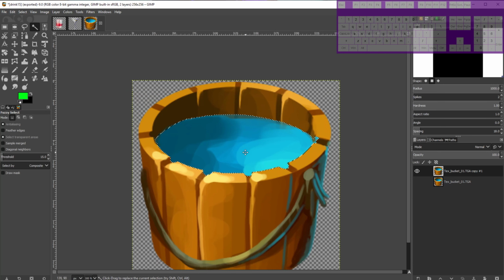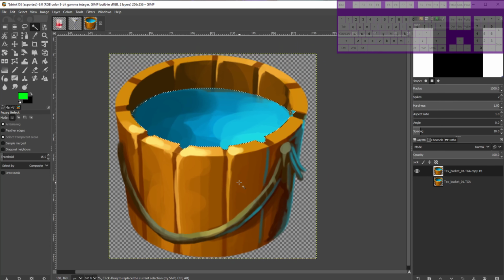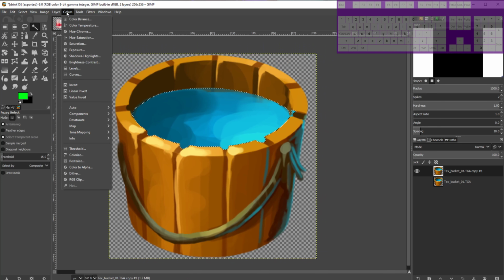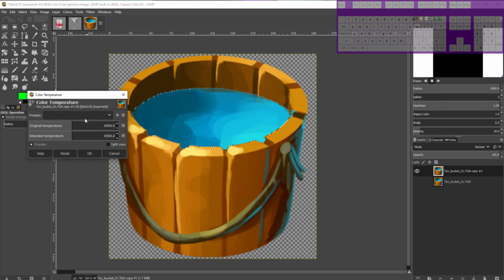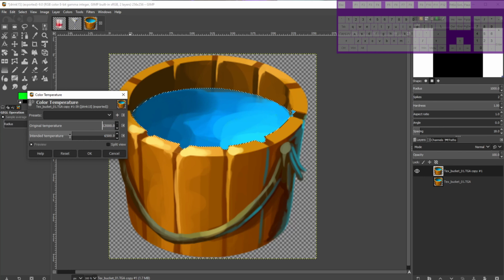So once you have your first bit selected, so this is the liquid part of it, there's multiple different ways that you can do it. The best way that works 100% of the time would be to go to color and temperature, put original up and intended down, and that'll make the selected thing green.